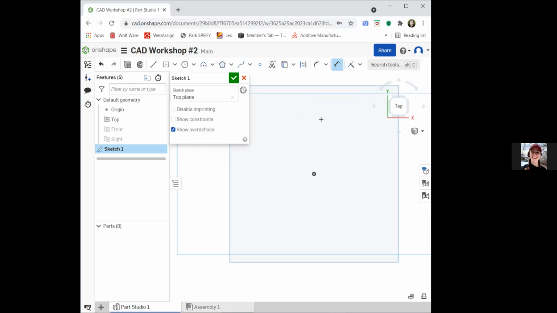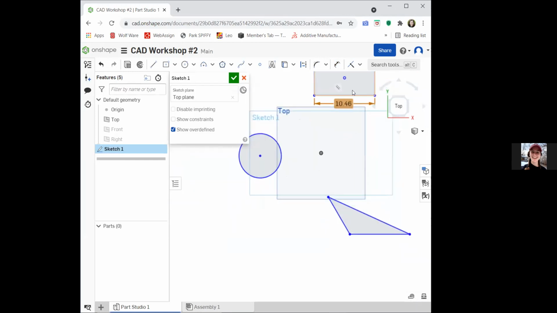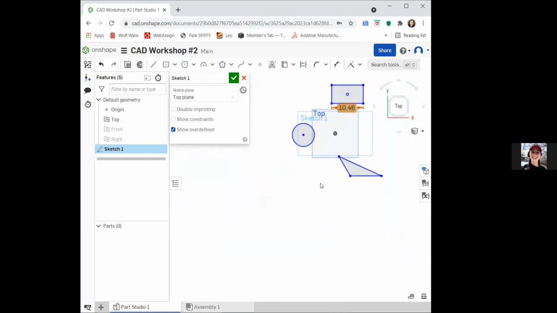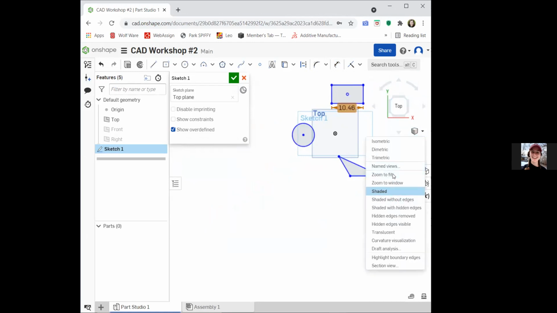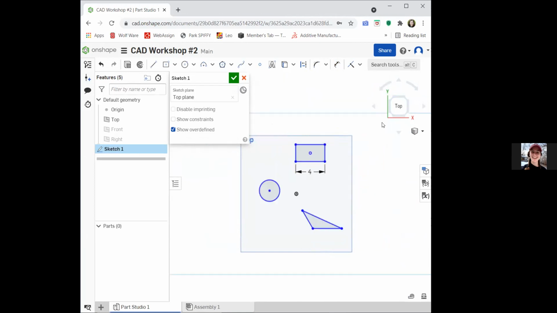It just messed everything up. So I don't recommend Control Z. If you type something in and you want to put it as inches instead, it'll end up converting it to centimeters. So yes, it's right, but it's still ultimately going to default to centimeters. So to change this dimension, if it already exists, you double click on it and this blue box should pop up. Let's say we're going to make this 4 centimeters.